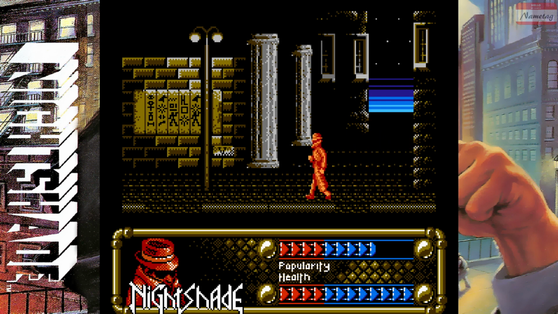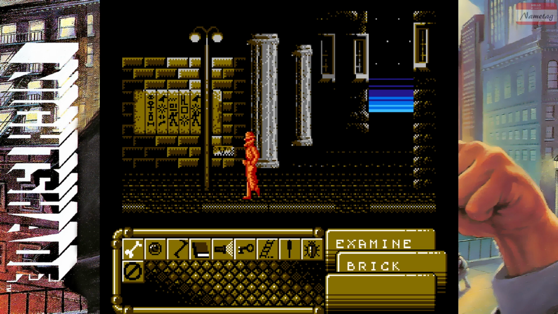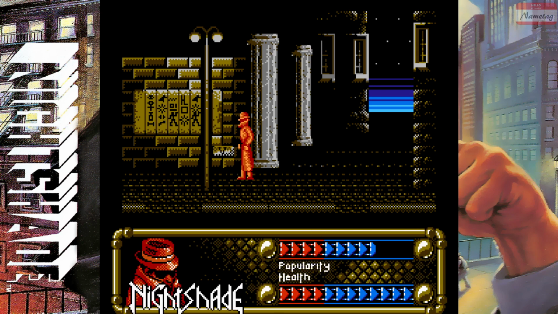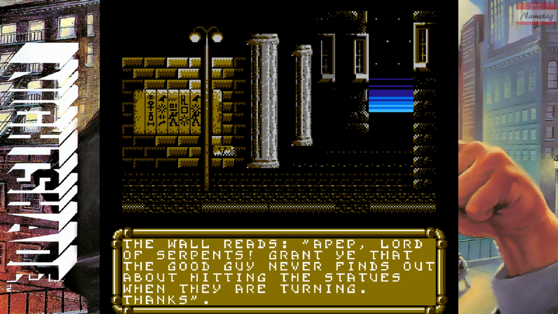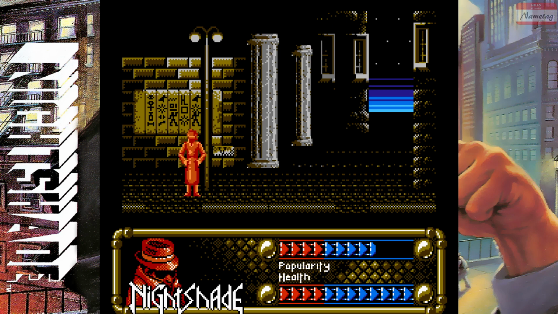Well, first off, there's one of the cartouches. Oh, what's this brick down here? That would have been useful a while ago before I spent all my money. Okay, examine the writing. A Pip, Lord of Serpents, grant ye that the good guy never finds out about hitting statues when they are turning. Okay. So, the stuff like at the graveyard, you notice when they turn and they go kind of 2D, if you hit them then, it messes them up. That's what that just told me.